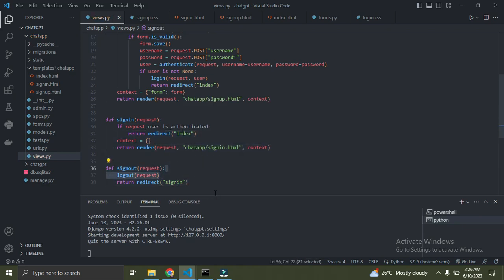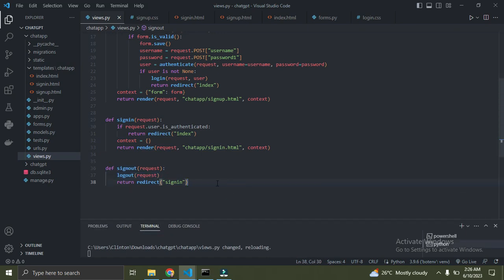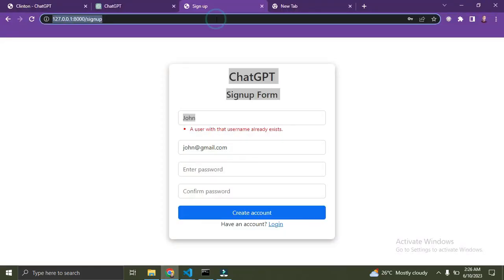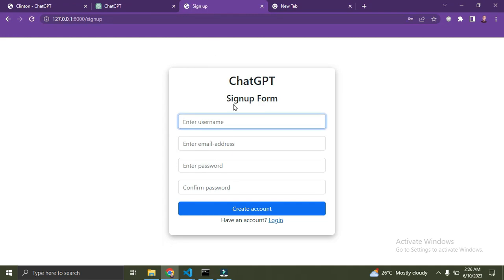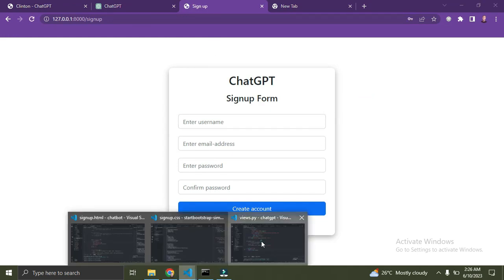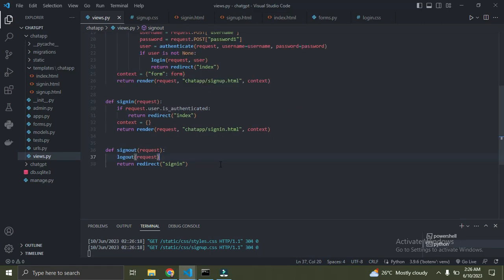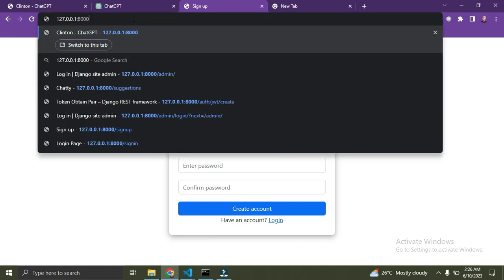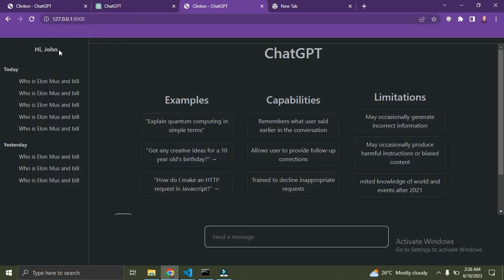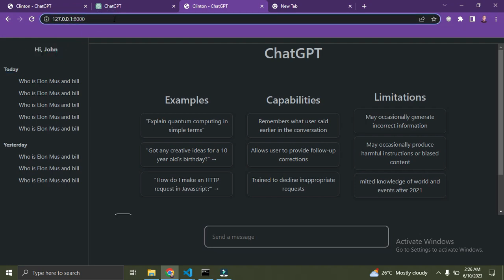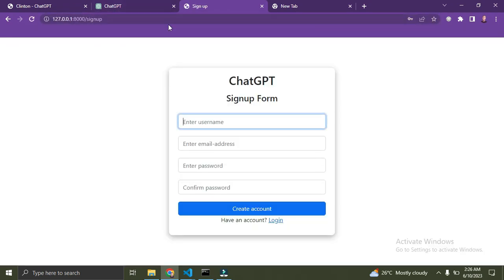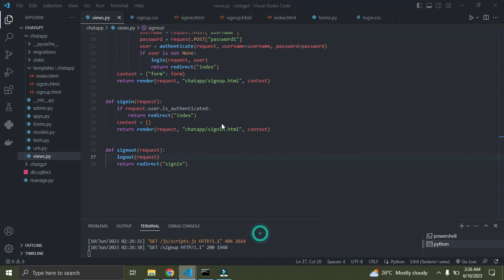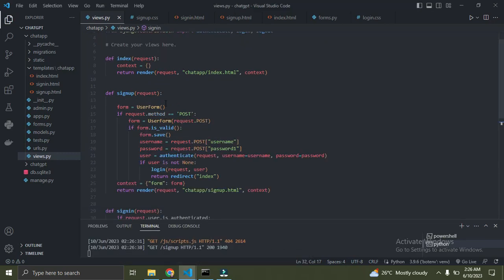Okay, so right now, what am I to do now? Remember, if I refresh this page now. Okay, refreshed. I thought we had a logged in user here. Let me see if someone is actually logged in. John is logged in, right? But I want to make sure that if you are logged in, you should not be able to access this sign up page. I thought I added a command over here. If request, wait, I had it again.